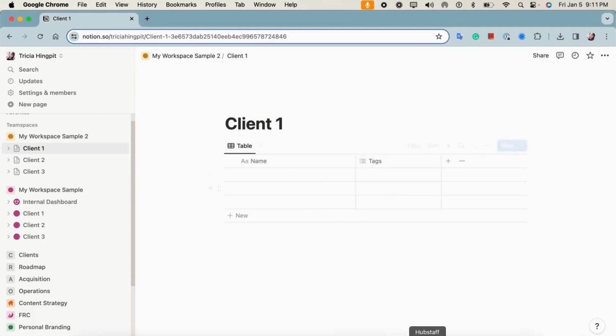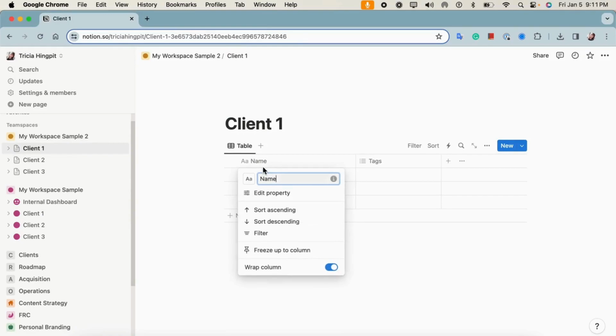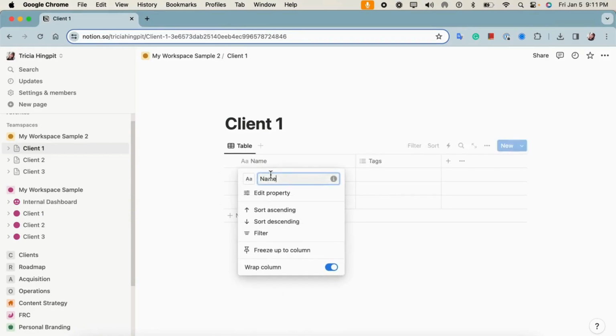Next, you're gonna create the properties. So let's check again what we have here. You have the article name property, and then the status, hours, rate, the amount, and the total amount. So let's recreate that here in our external dashboard. To rename this first column, simply click that here and type the new name.